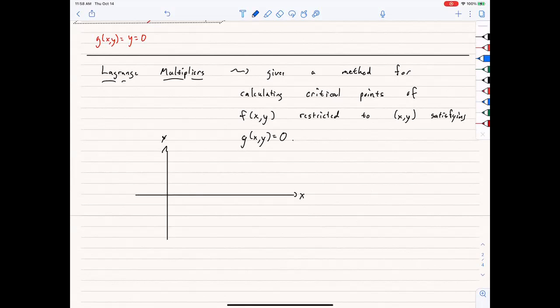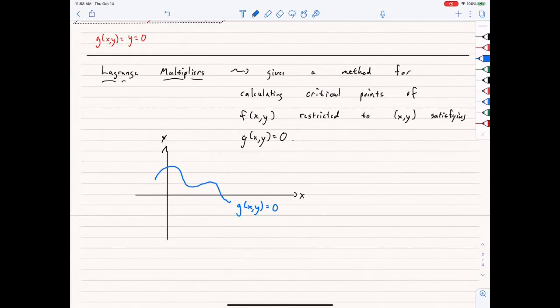And let me give myself a curve. I don't know if this curve will be something like this. This is g of xy equaling 0. So I'm not interested in f on the entire plane. I'm interested in f on this blue curve in the plane. But f is defined as a function of x and y, so it's defined at least in some region around this blue curve. It doesn't have to be defined everywhere on the plane. So I want to see when f is maximized or minimized when I just look at f restricted to the blue curve.